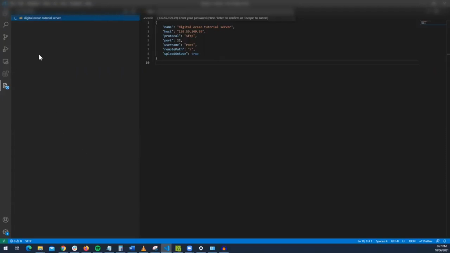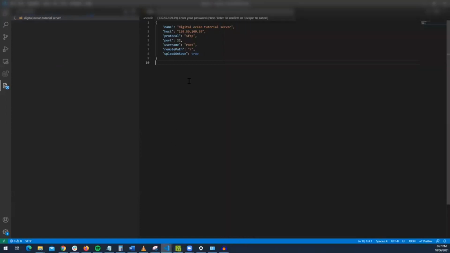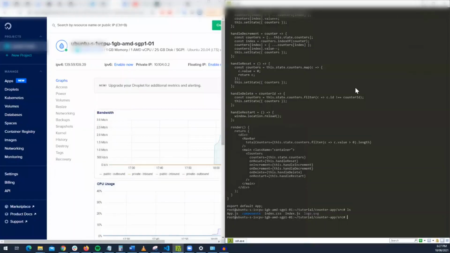That's one reason why sometimes you might want to work directly on the actual server itself. While this is loading, unfortunately I might not be able to show you how the remote access works, but what I can do is work directly here.